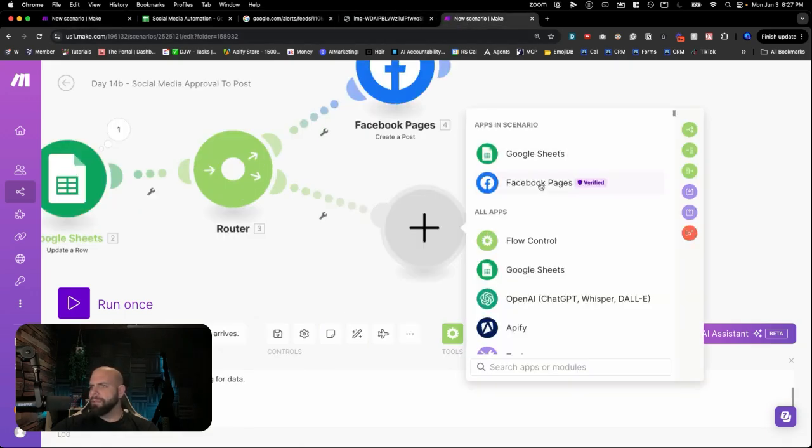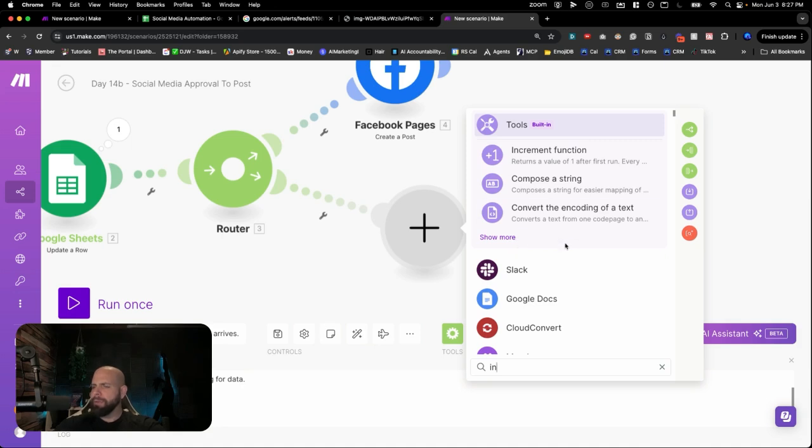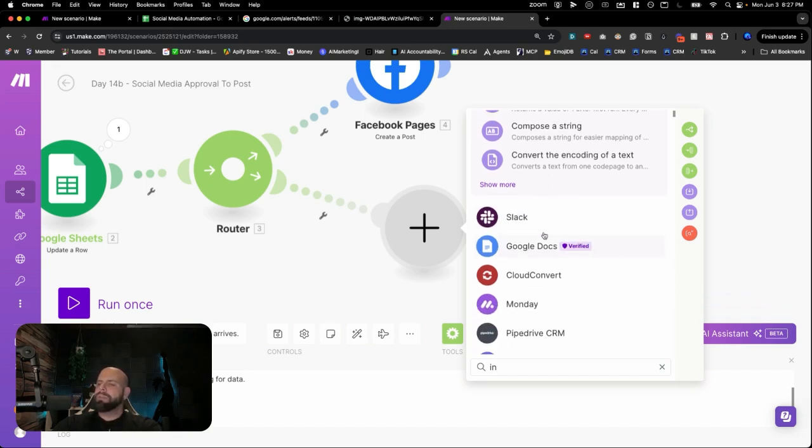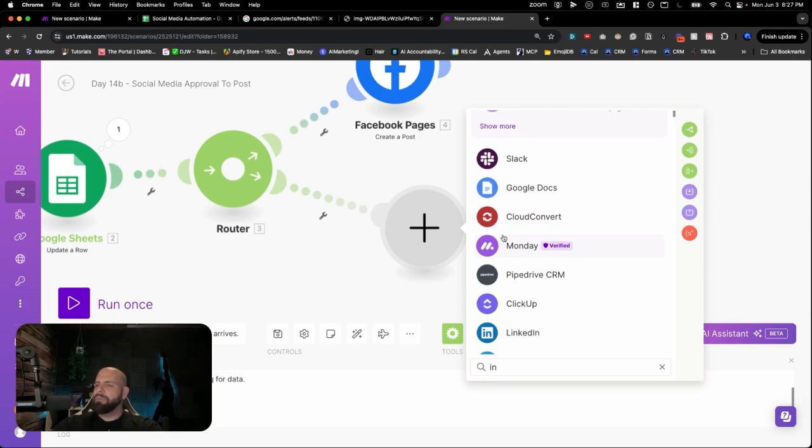Instagram? Oh, this is going to be an interesting one. We're going to open up Instagram here, and I don't think we're going to be able to grab that data because we're going to need to upload it and then download it and then post it, the image. So I think we're going to have to add a few more modules to make that happen.